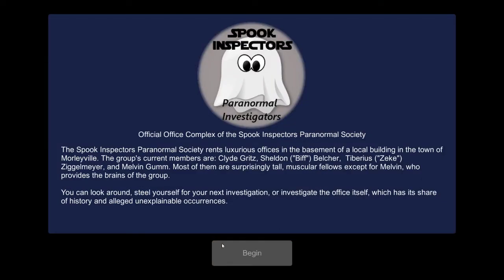So if you go to the office of the complex, Spook Inspector's Paranormal Society. They rent luxurious offices in the basement of a local building in the town of Morleyville. The current members are, blah, blah, blah. We're never going to see them. Why do we need to know about them? Most of them are surprisingly tall, muscular fellows, except for Melvin. This to me sounds like this is an in-joke. This to me sounds like the game's being created by people who genuinely are ghost hunters, and they've included themselves in the game.